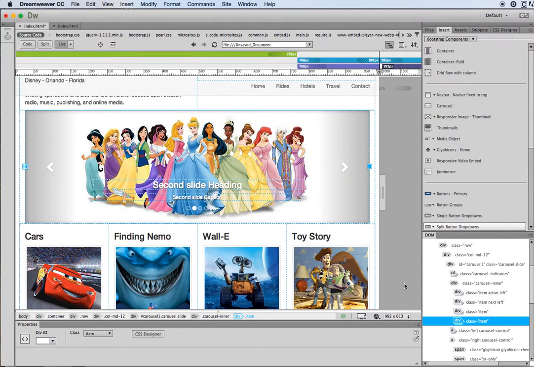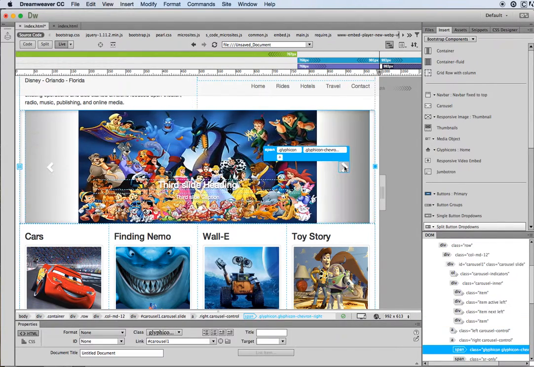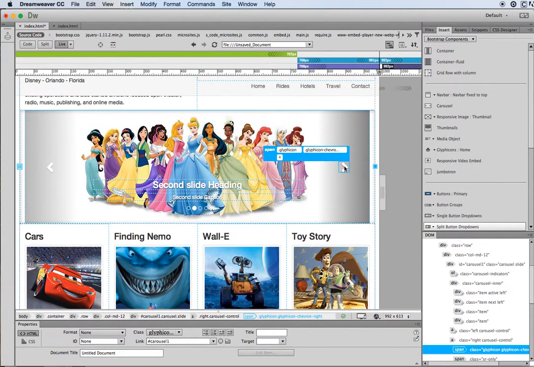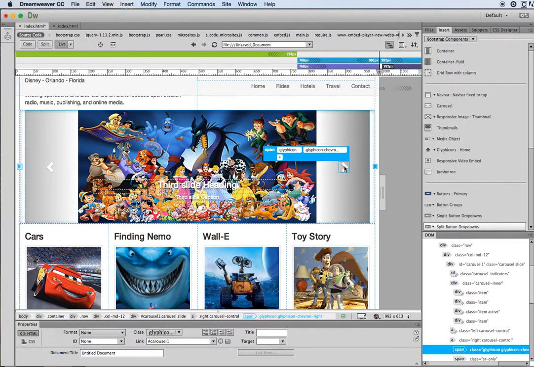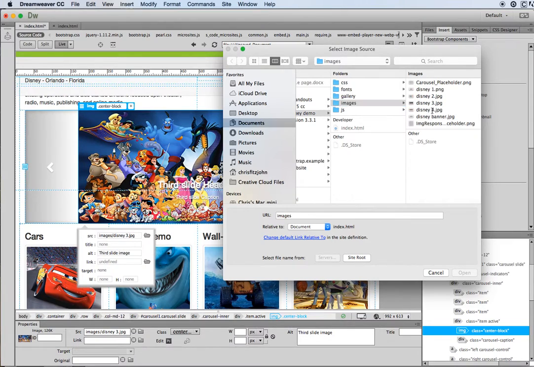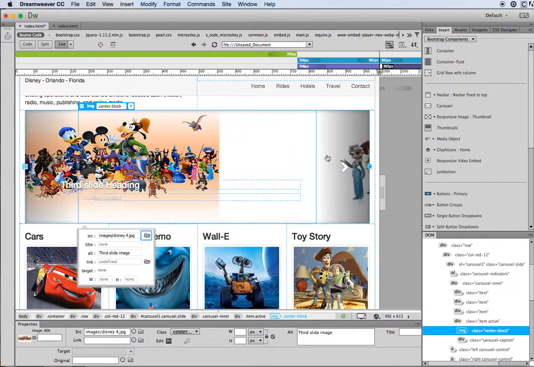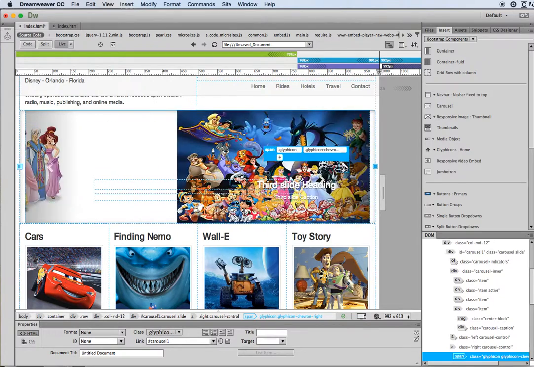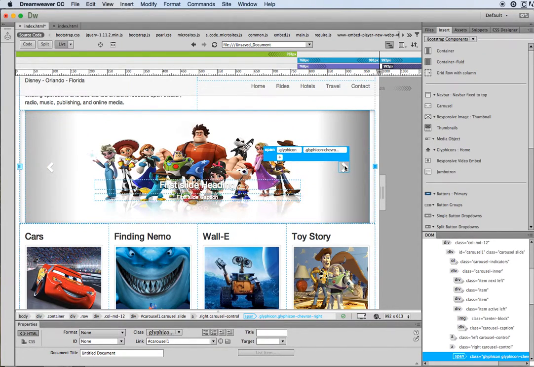So I've done that now, and what you'll see is that when we scroll through this, I've got 1, 2, 3 and 4 images. Now 2 of the images are duplicated, but that's what we wanted because here we duplicated the div, so it duplicated the image. That's simple to change. All you need to do is click on the image, come back over here to the menu, browse, and tell it that that's going to be the 4th image that we want. Now if I slide through 1, 2, 3, 4, you'll see that all of the images are now separate and none of them are duplicated.